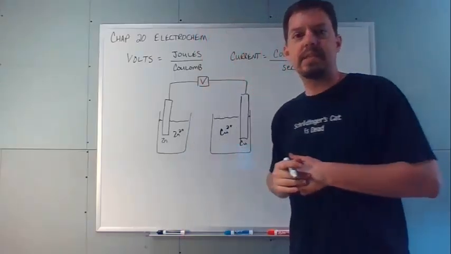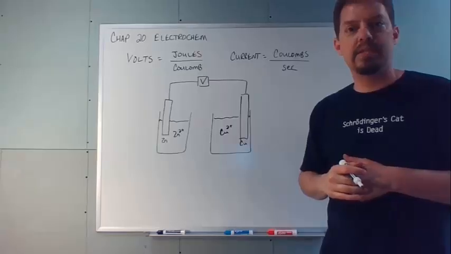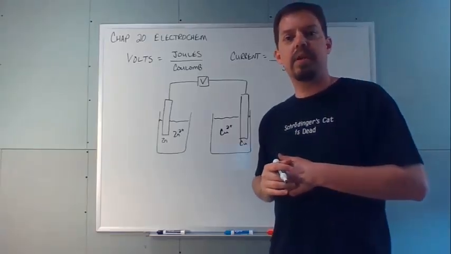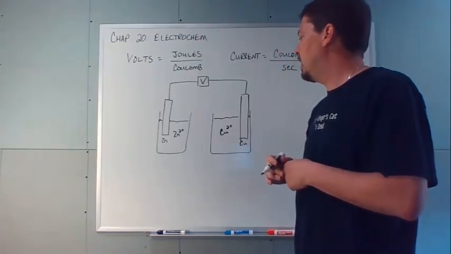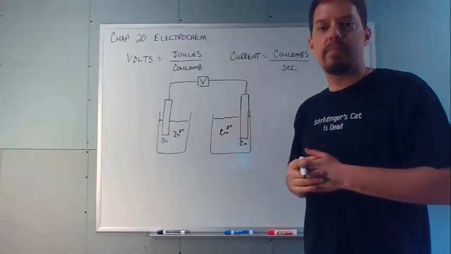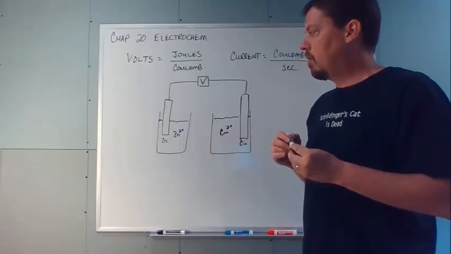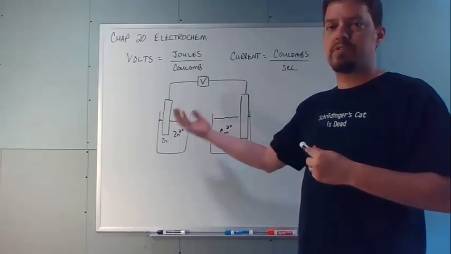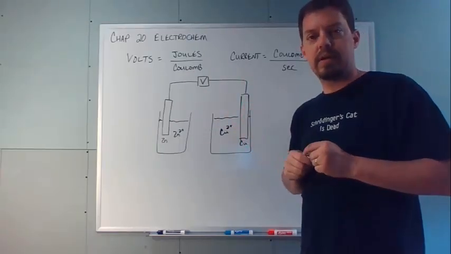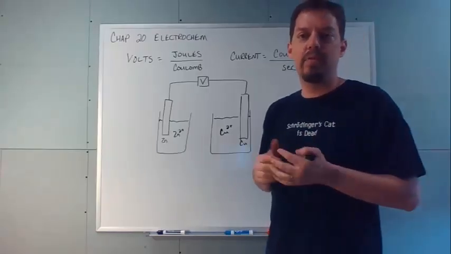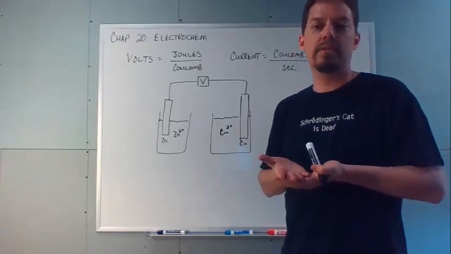All right, so we can see how much potential there is for these electrons to move. So we're looking at that voltage, and right now it would read 0. The reason it's going to read 0 is because you aren't actually having electrons transfer completely from one electrode to another. Electrons actually move really, really slowly through wires.